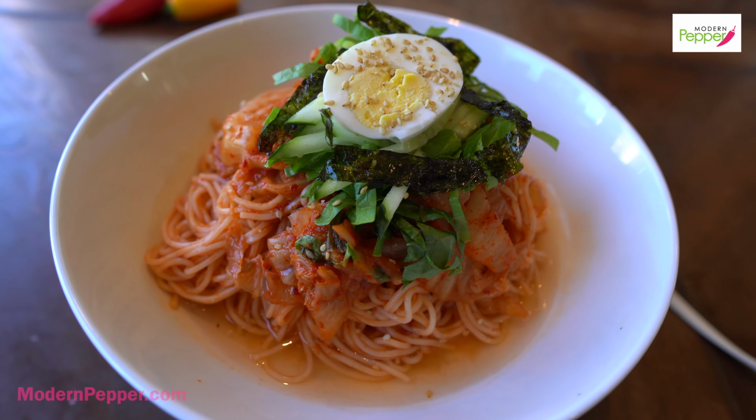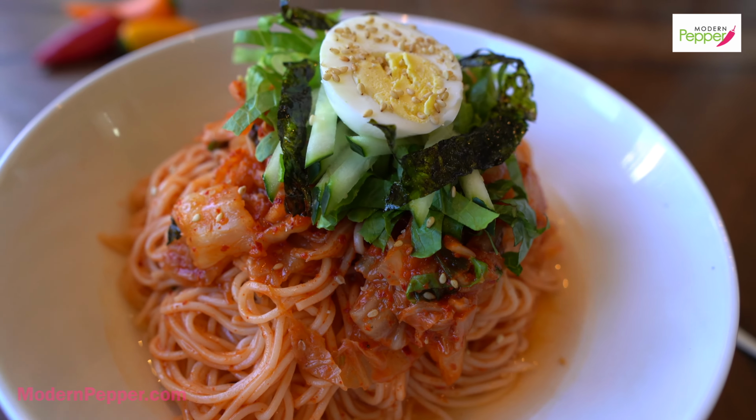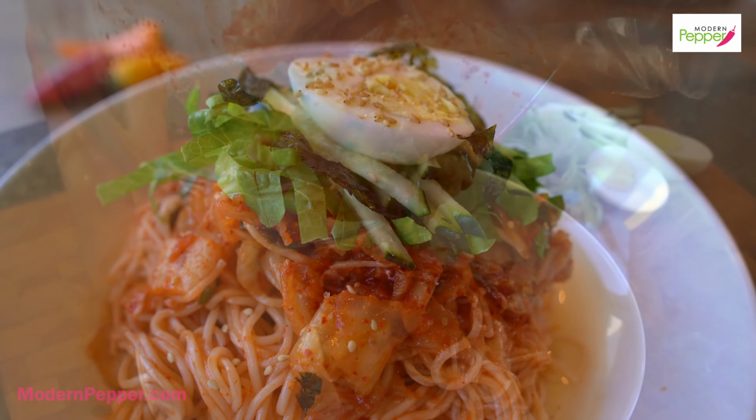If you are a fan of kimchi, you are going to love, love, love bibimguksu. Yep, that is what we're making today. Cold kimchi noodles called bibimguksu.